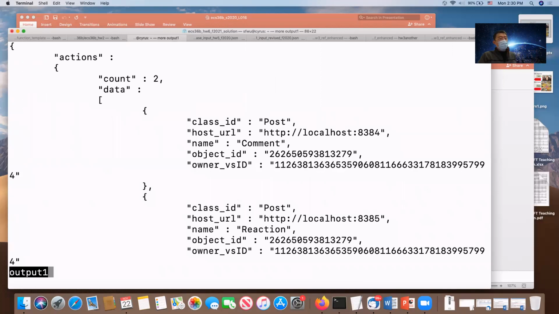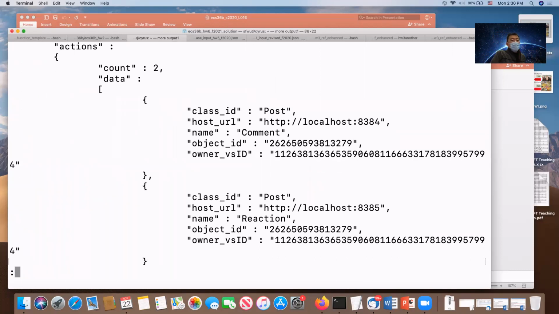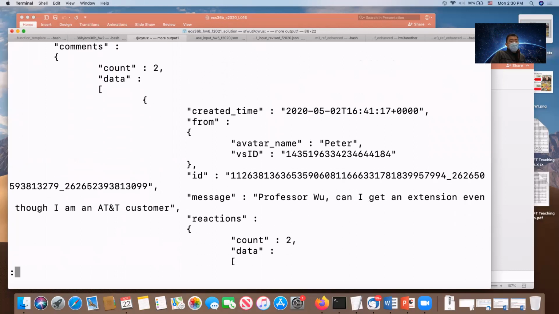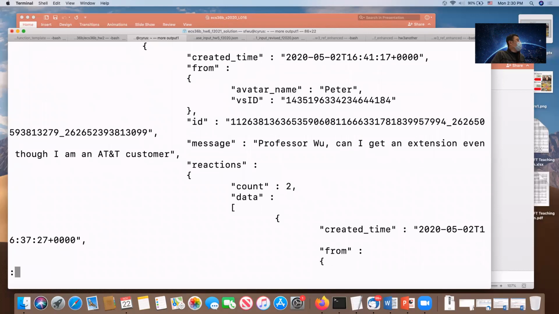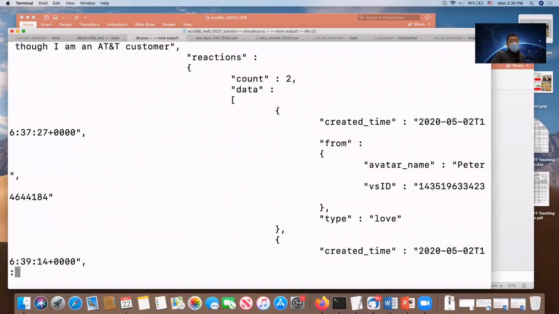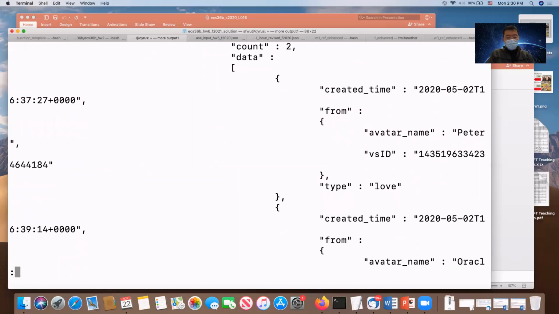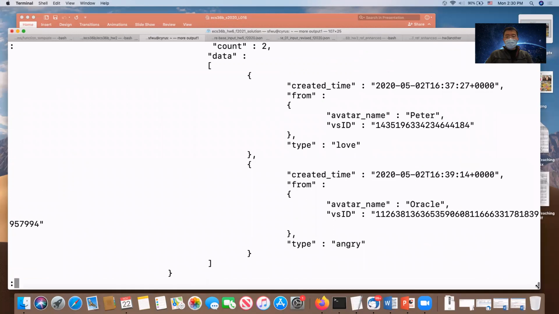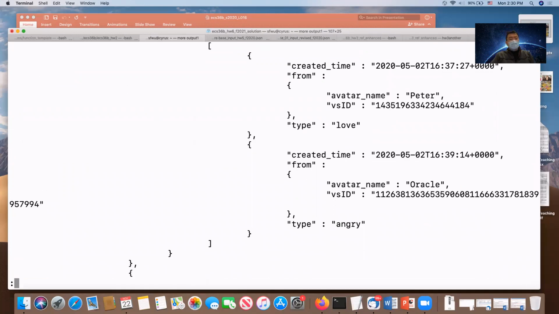So output 1 is basically talk about the post itself. You have 2 comments. And this comment looks like we're doing the same comment for your homework assignment number 5, right? I forgot whether this is exactly the same one. You can see that there's one output with 2 reactions over there. Maybe make it a little bit smaller so you can see the whole thing. Okay, this is a little bit better.